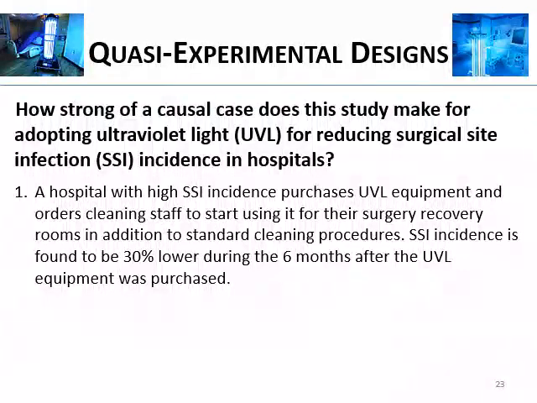So they had high incidence from the get-go, and management buys this expensive piece of equipment, puts it in there and says, use this. And so the staff know that they're in a study, or they know they're being watched. So did the rates go down because of the light, or because the staff were in heightened awareness and maybe cleaning better as a result of knowing that management was on their case? You don't know. If the rates go down, was it the light, or was it because folks knew they were being watched, like a Hawthorne or novelty effect? That's the big problem with this study.